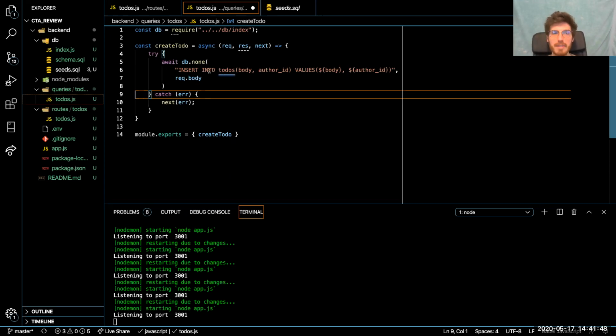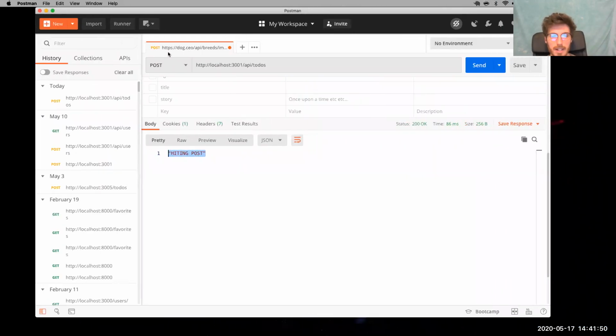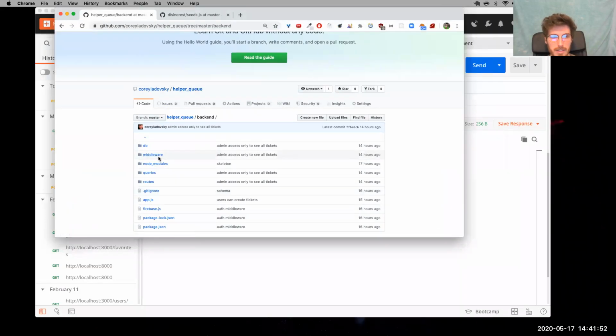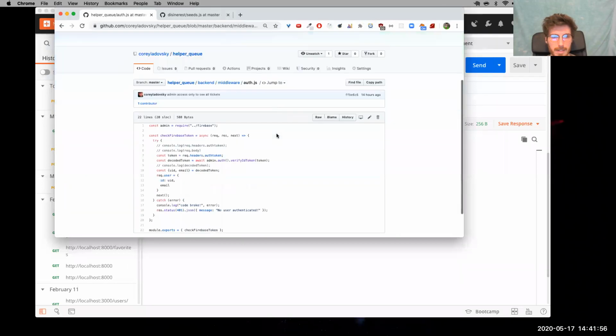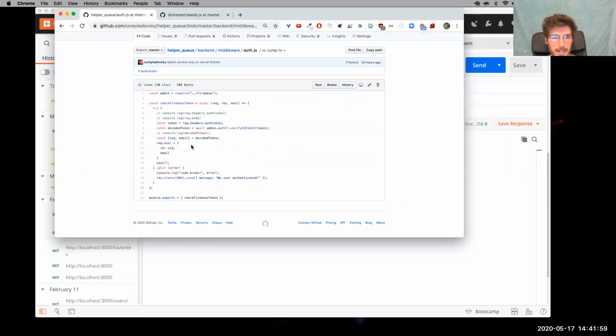So in real life, I have a function when I'm working with my Firebase authentication, where I can go ahead and get my token, right? And I can decode that token. And then I can grab the email or the ID from that decoded token.